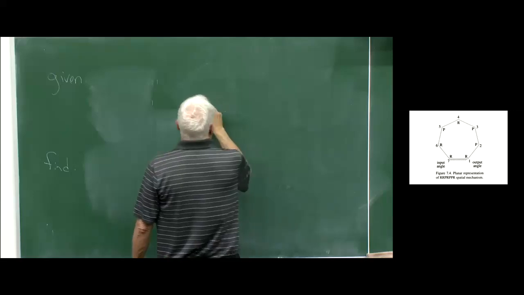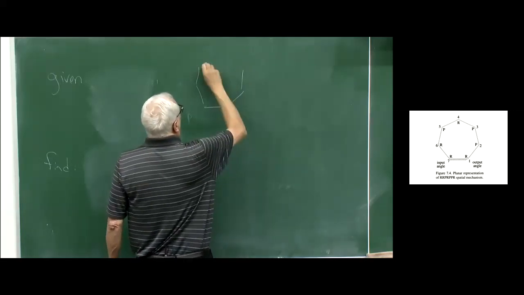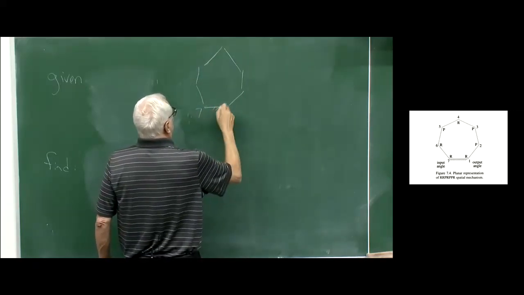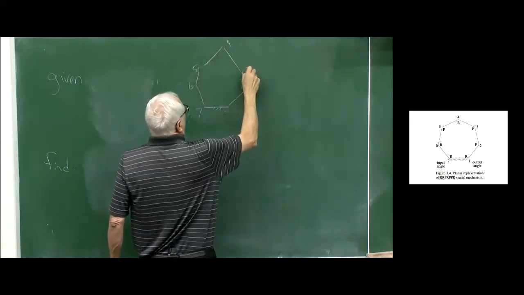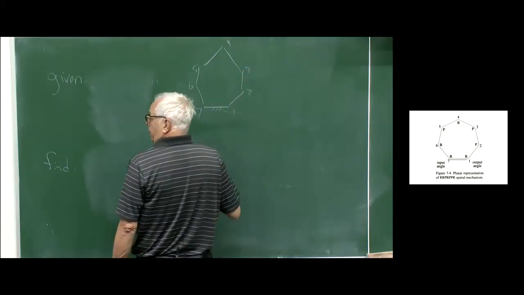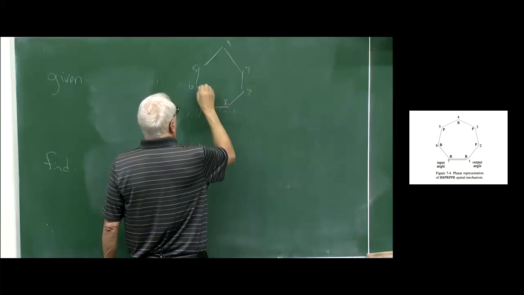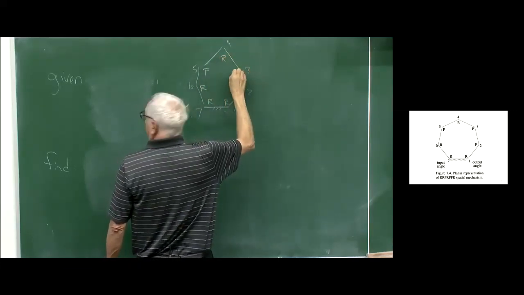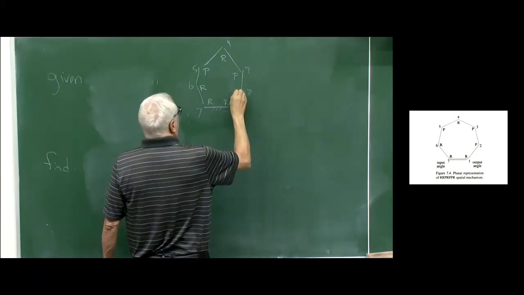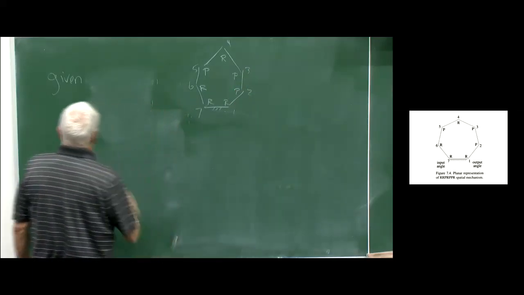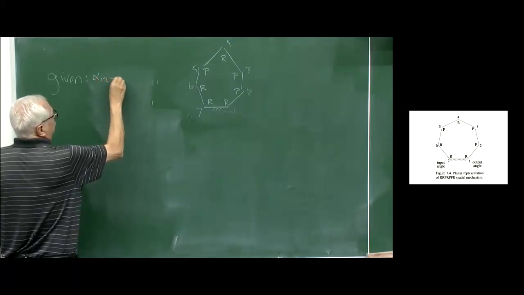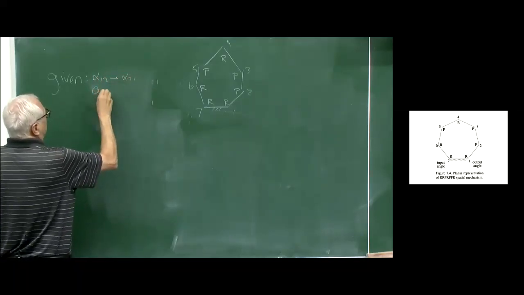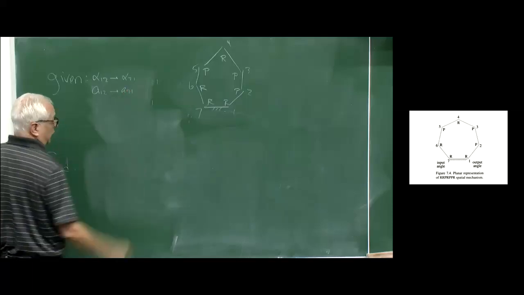Okay, get rid of all that. Okay, so the picture, so we've got, that link is fixed, 7, 6, 5, 4, 3, 2, 1. And we've got revolute, revolute, revolute, prismatic, revolute, prismatic, prismatic. Okay, so our given is alpha 1,2 through alpha 7,1, and A1,2 through A7,1. So we're going to know all the lengths.